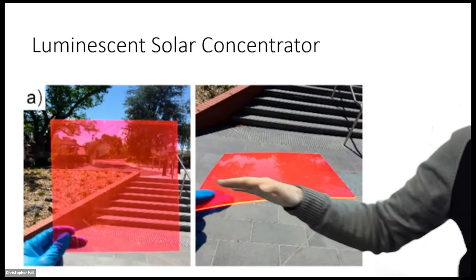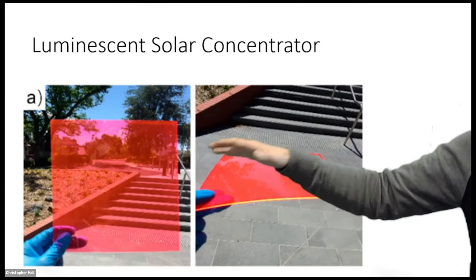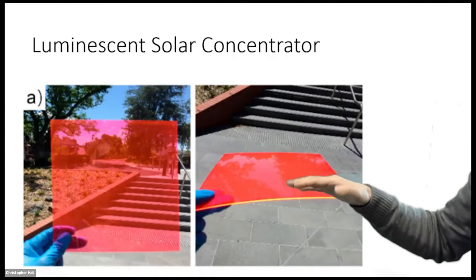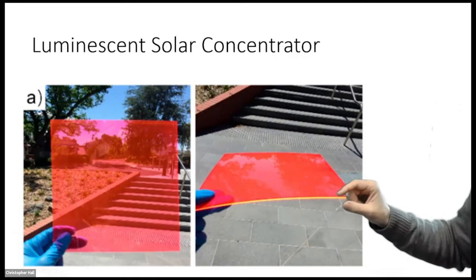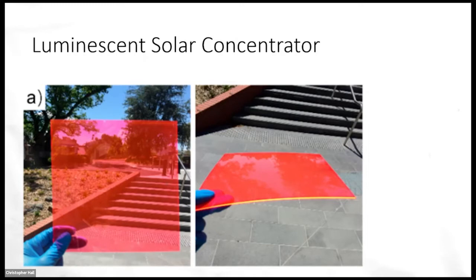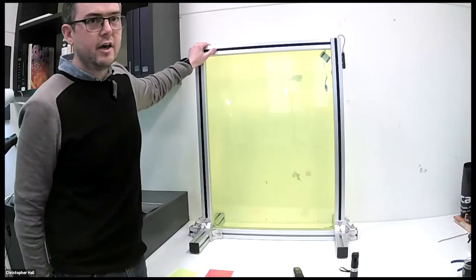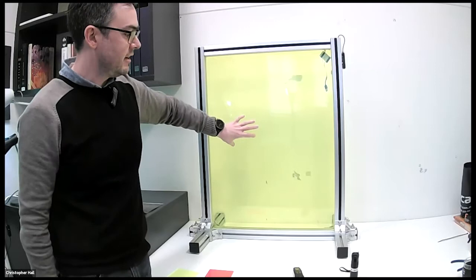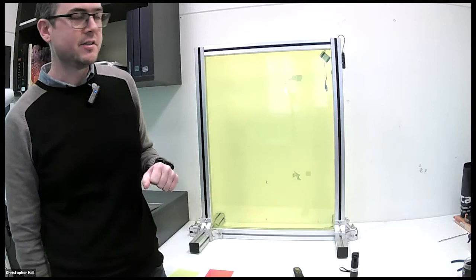What do they look like? Well, these things are real and they do work. Here we have some work by a PhD student here at Melbourne where they made one of these large area luminescent solar concentrator films. You can see we've got light coming in here, and then light being trapped within the film and coming out of the end of our film along this edge here. I've got a nice little demonstration of that here. Here we have a large area, fully functioning luminescent solar concentrator device. This is our light absorbing material. Around the edge here, within the frame of this device, we have solar energy converters, silicon solar cells. This really does work. You can take this outside, put it inside and charge your phone.